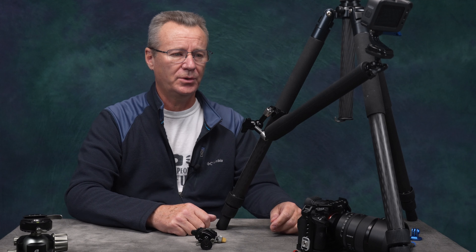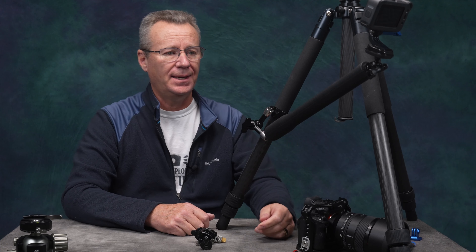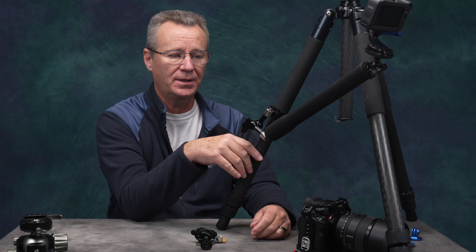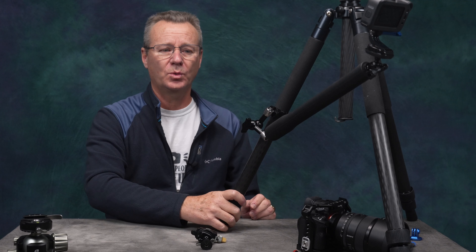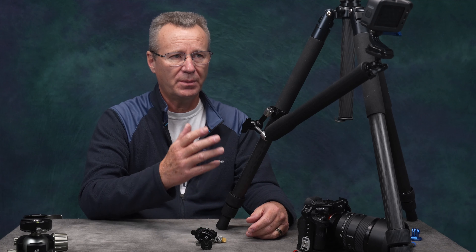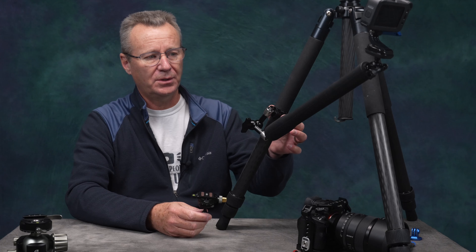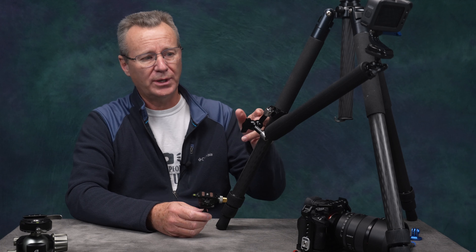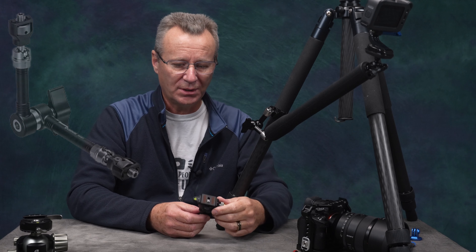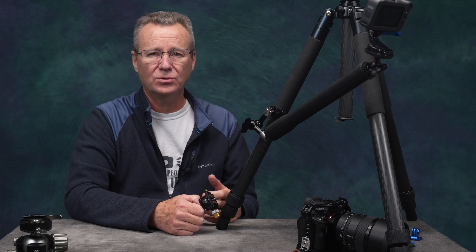The last use case I want to share is using the collar clamp and magic arm to mount my GoPro with the grande extension arm. It didn't come with a quarter-20 threaded hole in the bottom, so I just took a tap and threaded it in — it works just fine. I found this summer I was doing shoots where I was taking pictures of something but also doing tutorials where I wanted a camera on me for a talking head setup. The whole architecture starting with the Leo Photo collar, magic arm, and MBC20 is just a phenomenal toolkit — and super lightweight too. Highly recommend it.